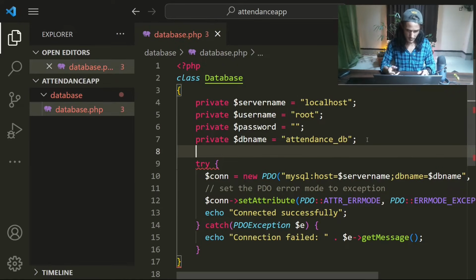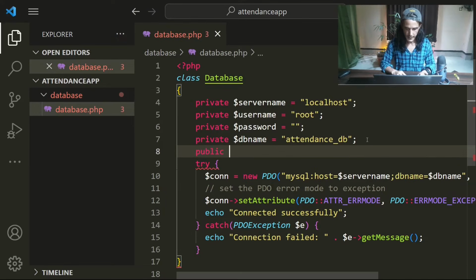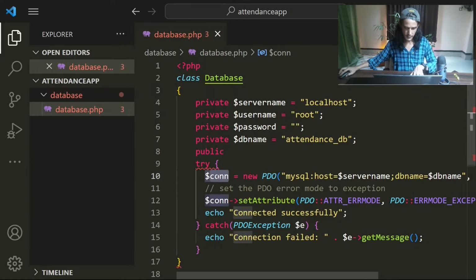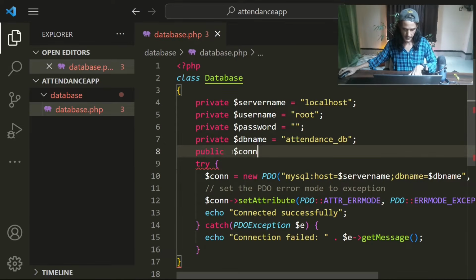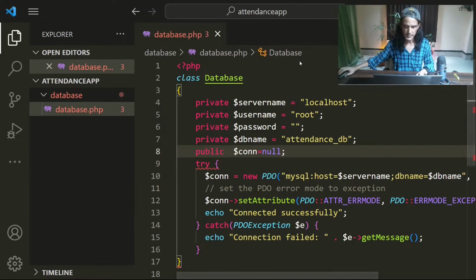If you just follow these things, it will work, and slowly you can understand the actual meaning. Then the public access specifier: I want to make this connection public so that I can access it from outside the class also. So I'm making it a different variable now, connection, and by default I want my connection to be null. Connection is by default null.